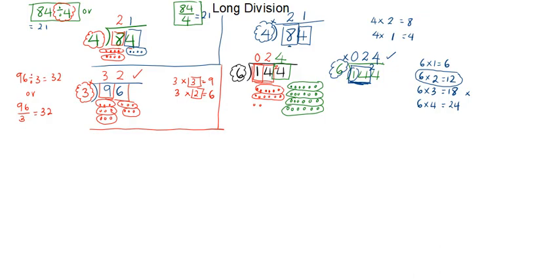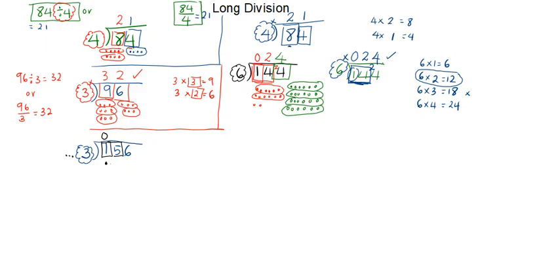Let's say, for example, we had 156 divided by 3. Right, so again we're making groups of 3. So let's see. So the first number I have is 1, and I only have 1. That means I cannot make a group of 3, because a group of 3 means I must have at least 3 to make a group. So 0. I cannot make any groups of 3 with 1, right? So I'm going to carry that 1 over to the 5, so that now I have 15.